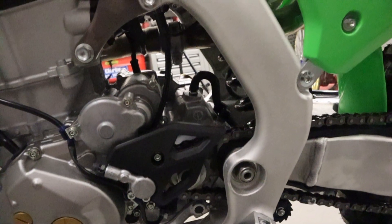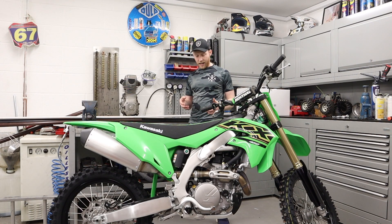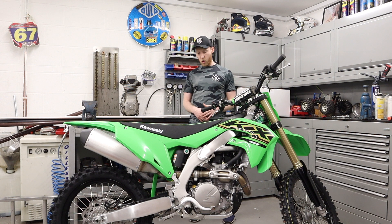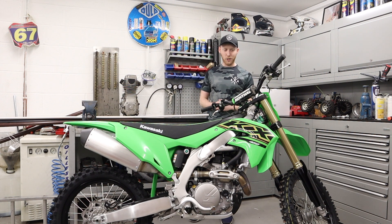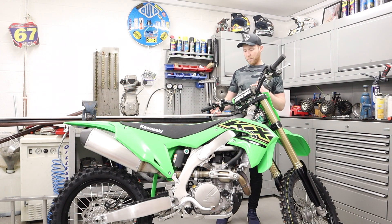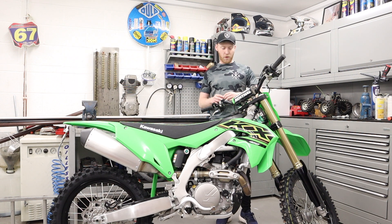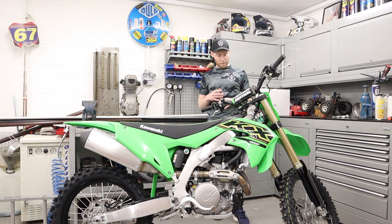I also don't like — on this side of the bike — I think the starter solenoid or something to do with the starter casing looks really cheap as well. Maybe they had some bits left over and just put it together — it just looks a bit cheap on that side. If it works, it works. Maybe I'll look at getting it coated in a different ceramic coating, along with the oil filler plugs, just to ditch that ugly look. Another thing I don't like is the way the clutch cable mounts on the clutch master cylinder — it looks like it could smash off really easily. It's just really exposed.